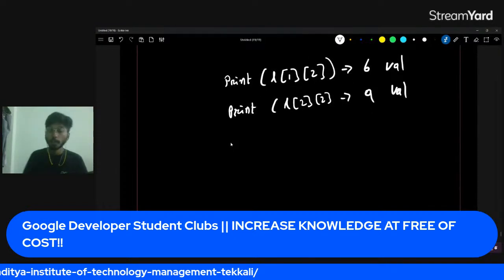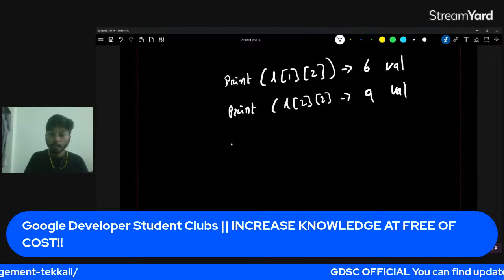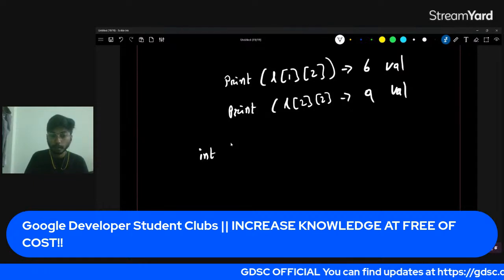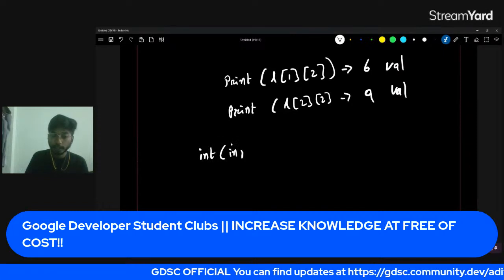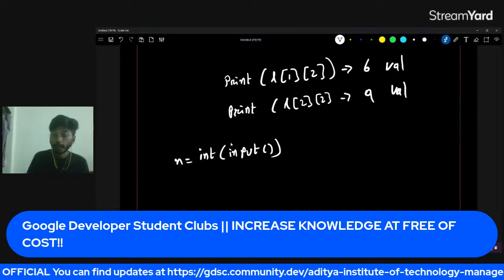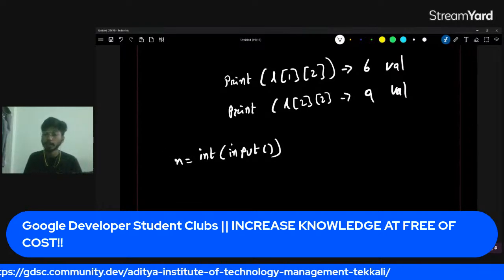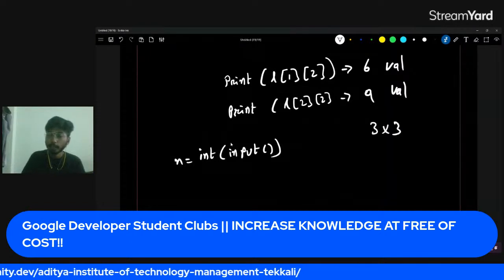Now, if you want to create a two-dimensional list by taking input, what will you write? You know that in Python we take input like this. So I want to make a two-dimensional matrix of size 3 by 3.